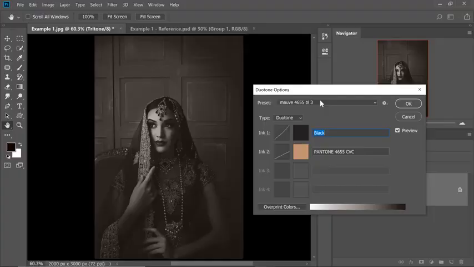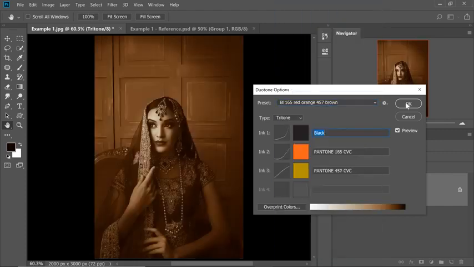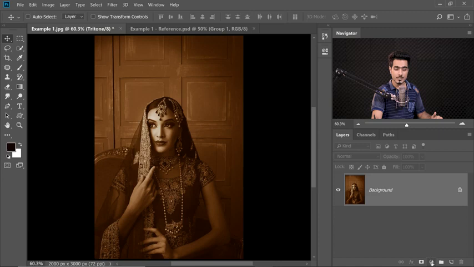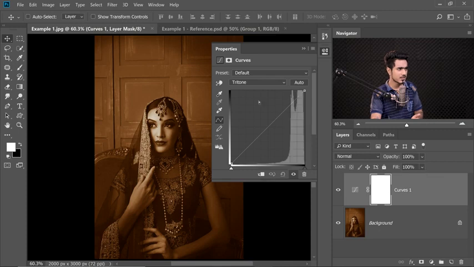But the problem is the complete color mode is now changed. Right? And that's dangerous. So if I go back to the one that I had chosen before, which was BL165, let's go back to that one and hit OK. And if we go and try to choose any adjustment layer, so if we click on in here, see, all of these, vibrance, hue saturation, color balance, all of these are not available now because it's a duotone color mode. And even if you go with something like curves, see, it has just this tritone curve. What if you want to just play with the colors and play with the RGB curves?